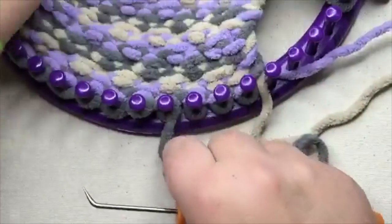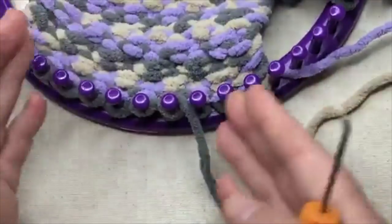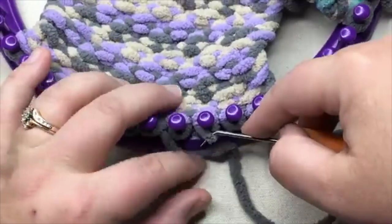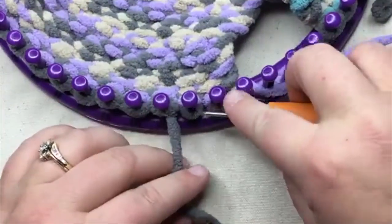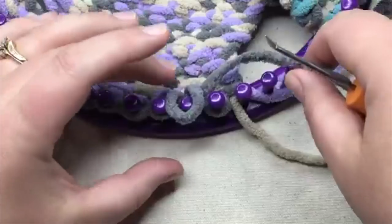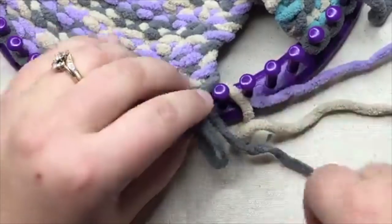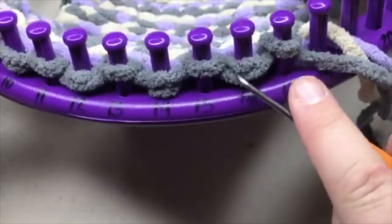So if you want to have it more elongated, you could E-wrap these pegs in between. If you're testing it for yourself, I suggest doing a couple of the 12-peg repeats. And if you want to make it less than 11, you could try seven for a smaller sample. So I'm gonna go ahead and hold it in front just so you can see literally what it is. So left to right is the setup, and you can work in the opposite direction if it's easier for you. You see how these are all just held? I didn't work them.